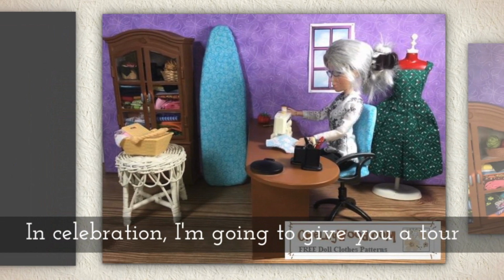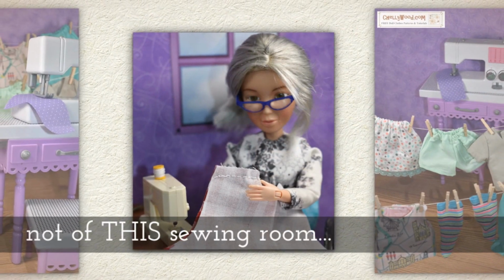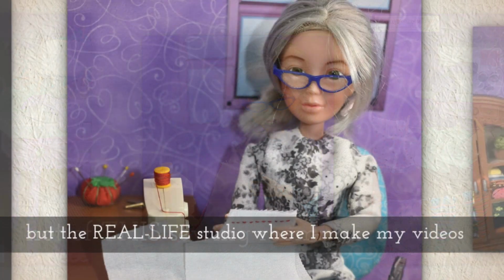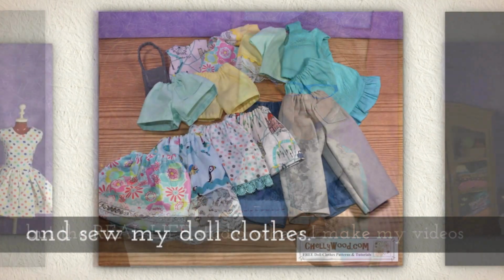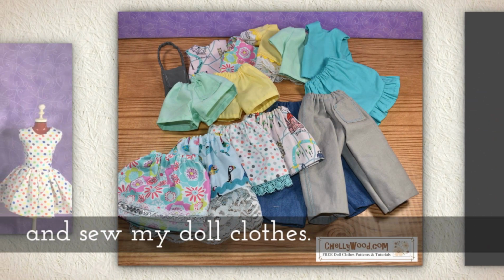In celebration, I'm going to give you a tour, not of this sewing room, but the real life studio where I make my videos and sew my doll clothes.